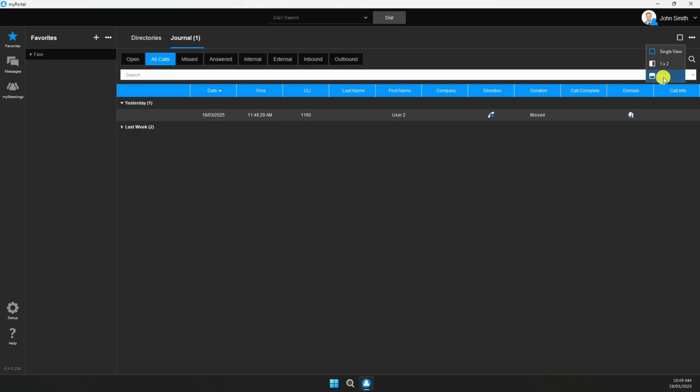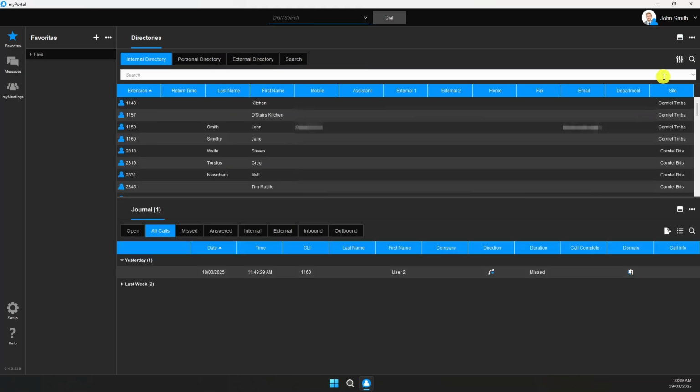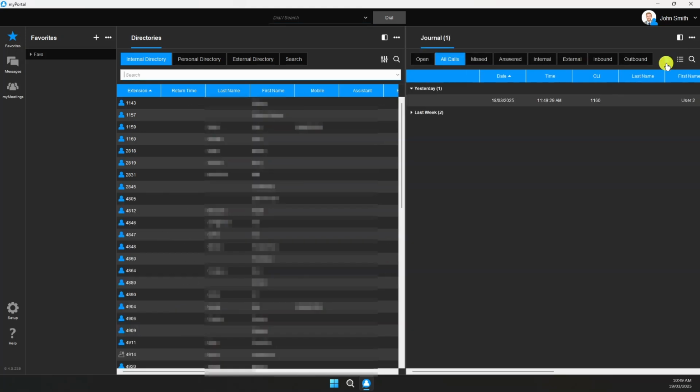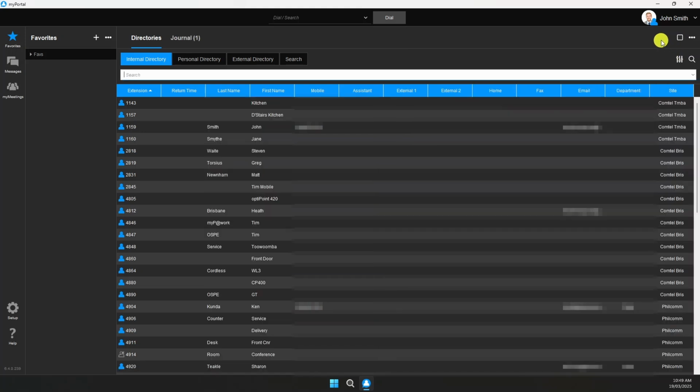You can leave the tabs as a single view, or you can add them to a multi-view in either top or bottom, side by side, or a grid format, depending on how many of the tabs you have enabled. The data shown in each tab can be filtered by hitting the filter button and selecting what fields you wish to view.